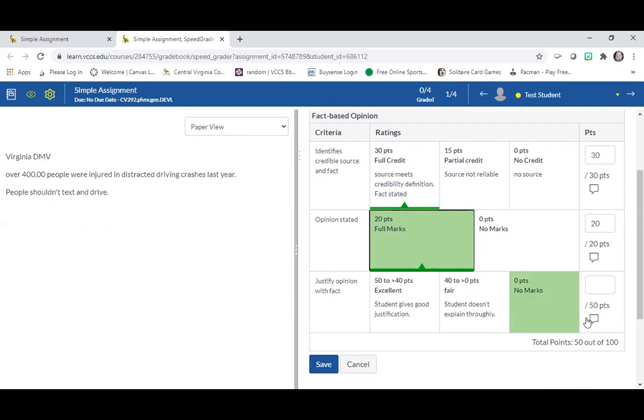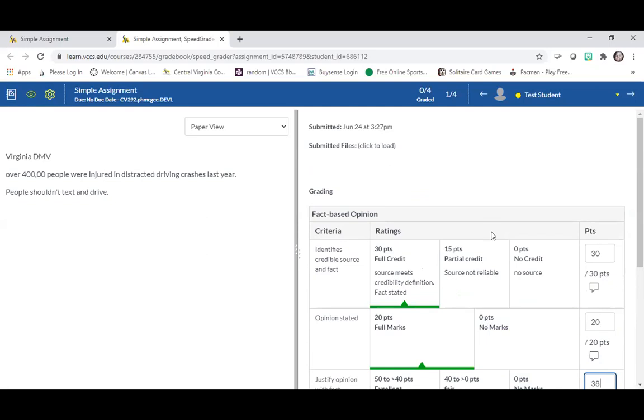So what I can do is come in and say, didn't really give me much detail, didn't really give me cause and effect. I'm going to make this a 38. And you notice that the rubric lights up and tells me that this is in the fair zone, not the excellent zone.